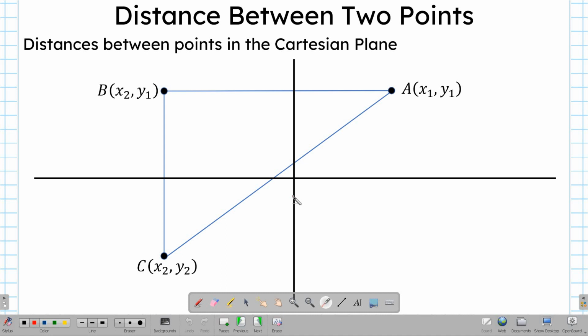Now, first, although lahat ng distances between 2 points can be found by that formula, you can actually have an easier way if we want to find the distances between horizontal and vertical points. First, if we're going to check points A and B, we can see that they are horizontal because they do share the same ordinate, which is y sub 1.